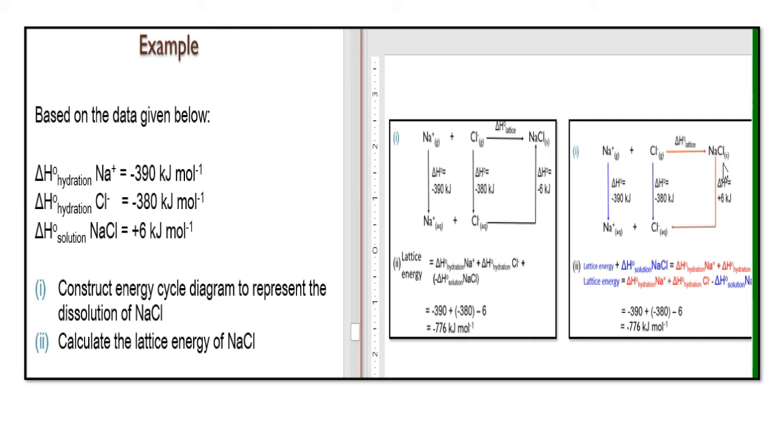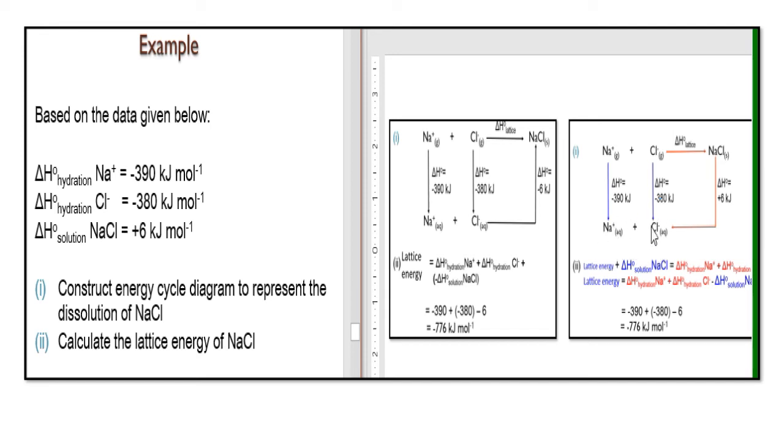Okay, this is the enthalpy of solution of sodium chloride dissolved in water and then form the sodium ion aqueous and chloride ion aqueous with the value and the sign of positive 6 kJ. Okay, this one remain the same, and hydration no problem. So now you check based on this energy cycle diagram, right? You check the arrow. Okay, you have to go to the same destination. So this is the final destination.